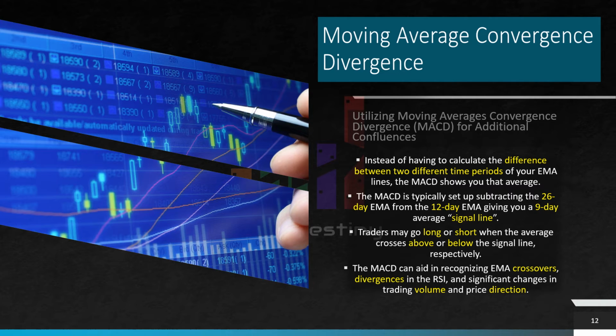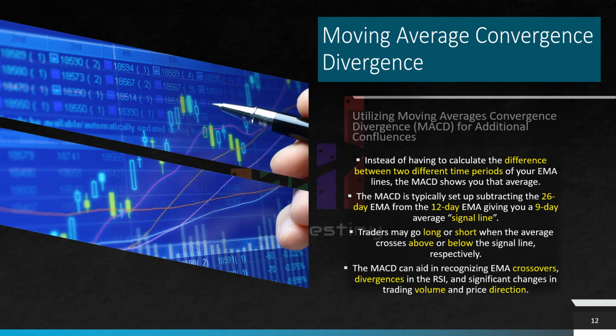On the chart, the indicator tool shows you 3 lines, one for the 26-day, one for the 12-day, and with the 9-day average of the two in the middle called the signal line. If the 12-day rises above the 9-day signal line, it is informing the trader that the average price is quickly rising higher over the past 9 days out of the 12. If the 26-day rises above the signal line, it is telling the trader that price over the past 9 days out of the past 26 days is slowly rising.